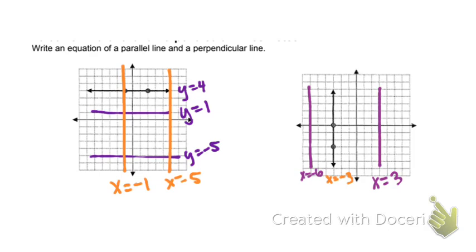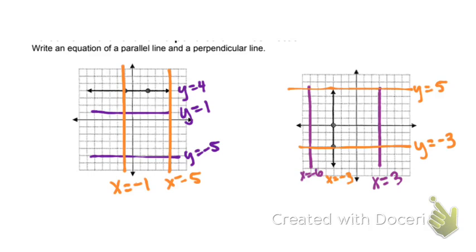So again, I can pick any point I want. Let's say I want to pick this point. Because it's horizontal, our equation is going to be y equals, and the y-intercept is negative 3. So y would equal negative 3. Or I could do this point up here, and I would have 1, 2, 3, 4, 5. Y equals a positive 5.